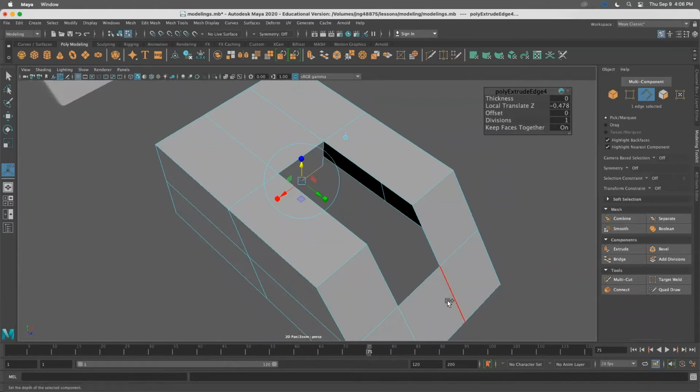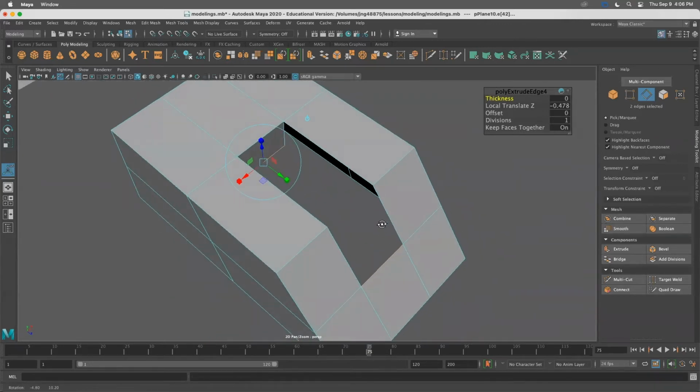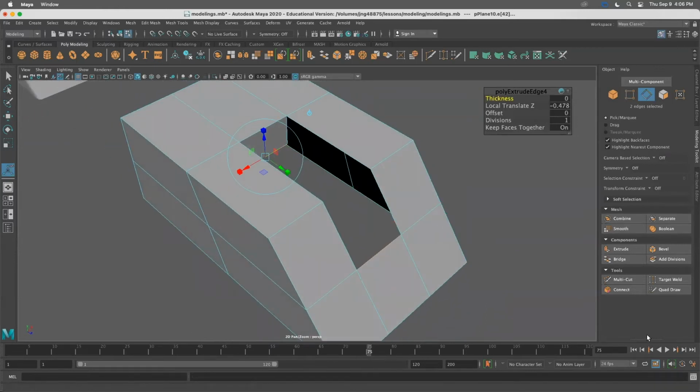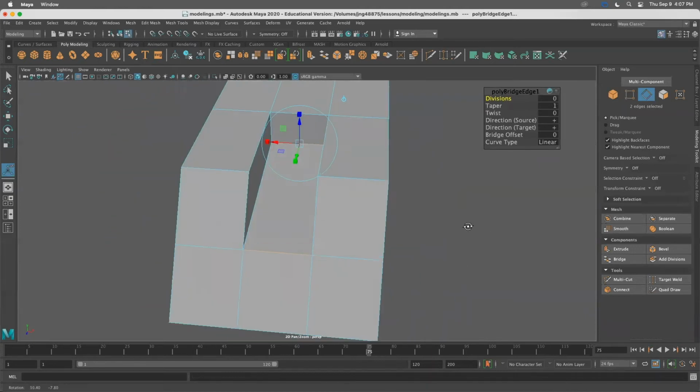Hold down Shift and select these edges. See, I selected 2 edges, and I am about to connect them. What tool can we possibly use here? Bridge tool. Let me click this bridge tool. You see, 2 edges have been connected now.